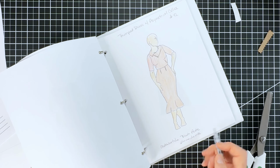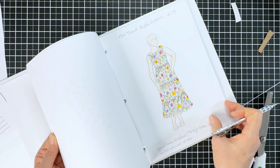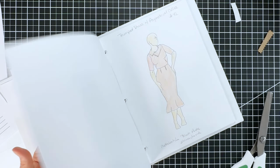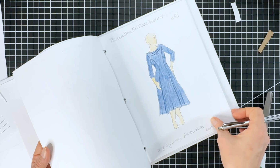And in the sketches, I often will write here at the bottom if I have any notes, like here I said shifted backward at the neck. So if I have any notes on this dress or the outfit, the garment that I made, here I said the sleeves were too wide. I'll make a little note there. This one I said it was a good fit.